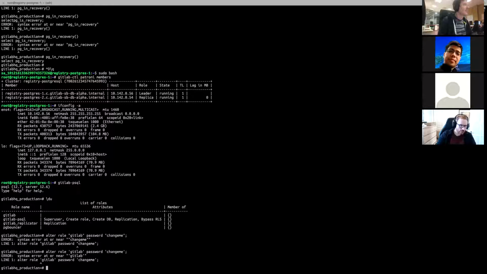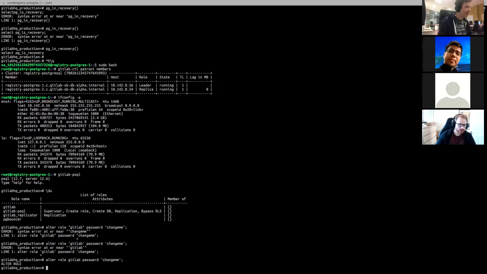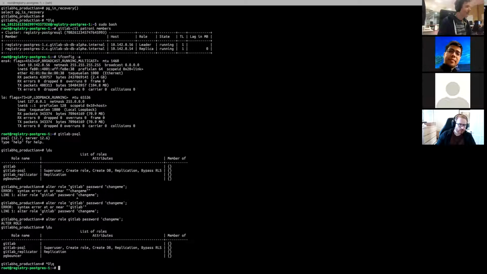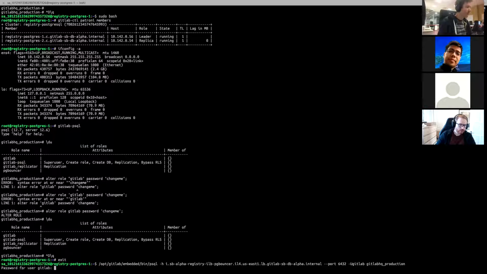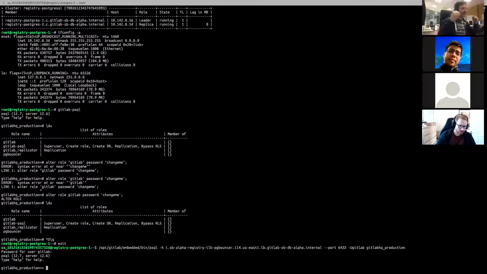Set password for user Postgres. Or maybe you don't need single quotes for GitLab, but for the username. Okay. Come on. Yes, it worked. Super. Okay. That was a good demo.